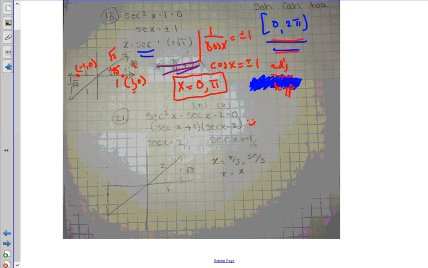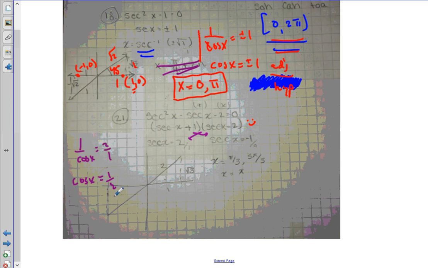And so on a test or quiz, I would probably mark that wrong, okay? But this one is there, that one is there. So now let's just see if we can solve this. Well, once again, secant is 1 over cosine of x equaling 2 over 1, and they did a good job of doing that. Well, that's the same thing as if you took the reciprocal, cosine of x equaling 1 over 2.